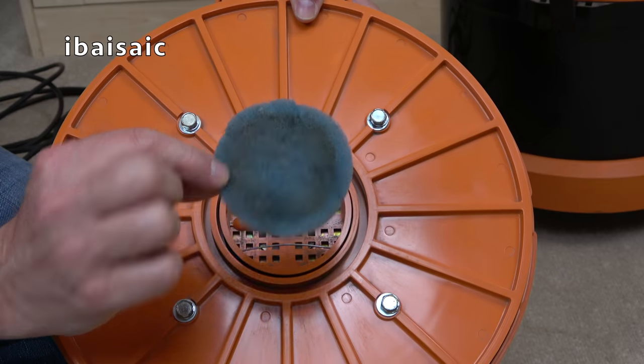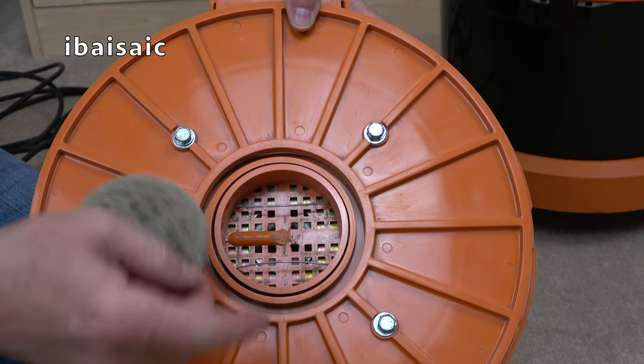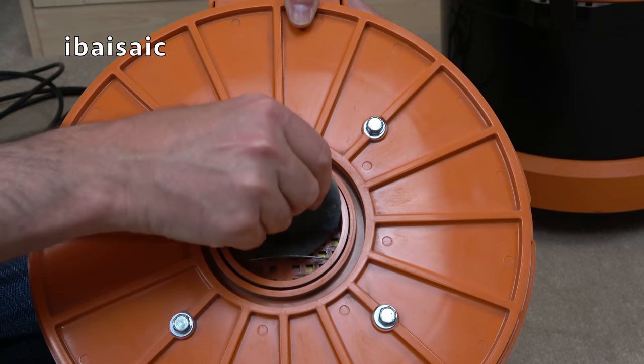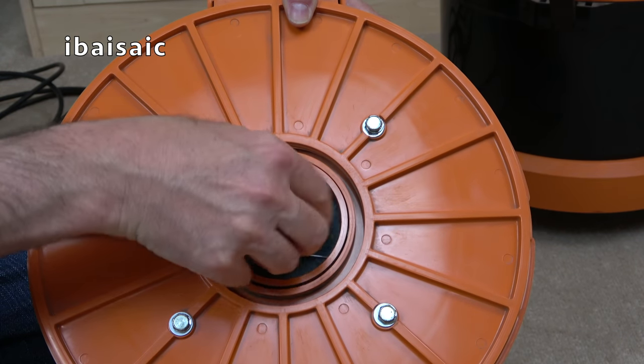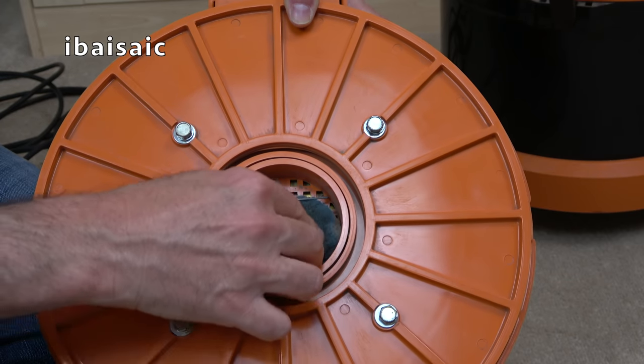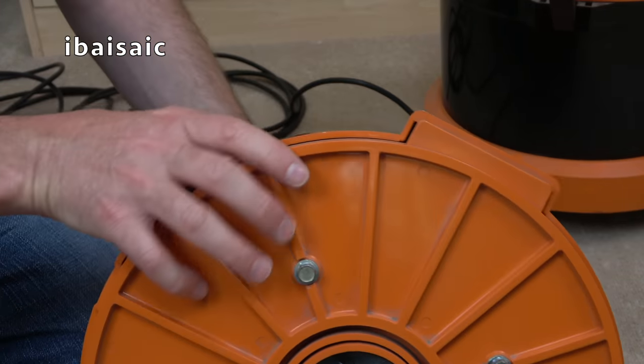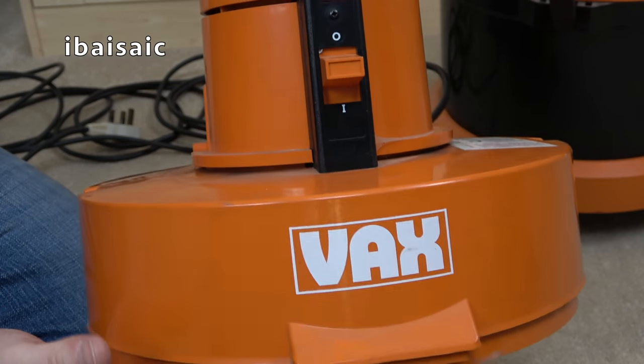It's a little bit dirty, but it's not too bad. Some fine dust will have gone through, I expect. But that's not bad at all. This is certainly more used than my Vax 121. So that's the motor unit.